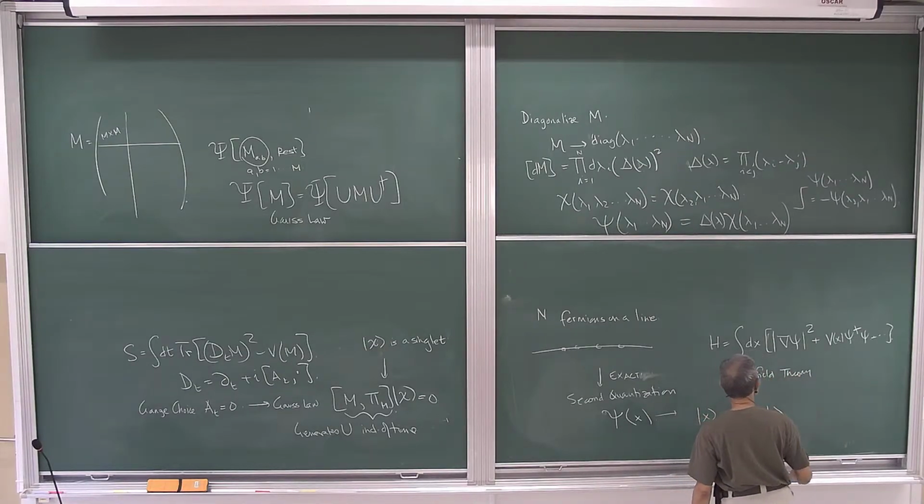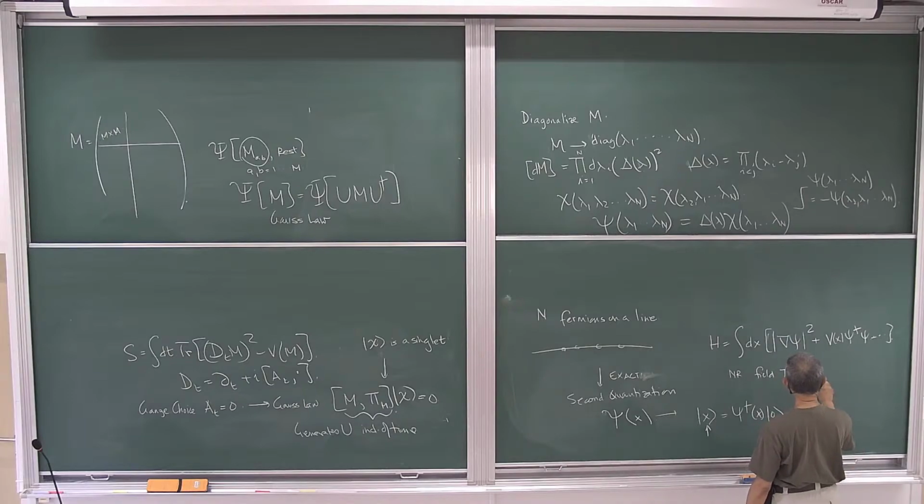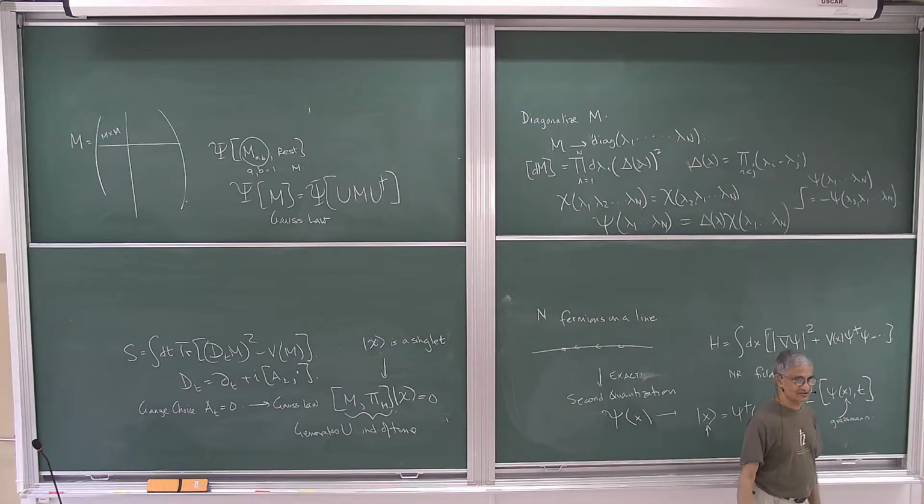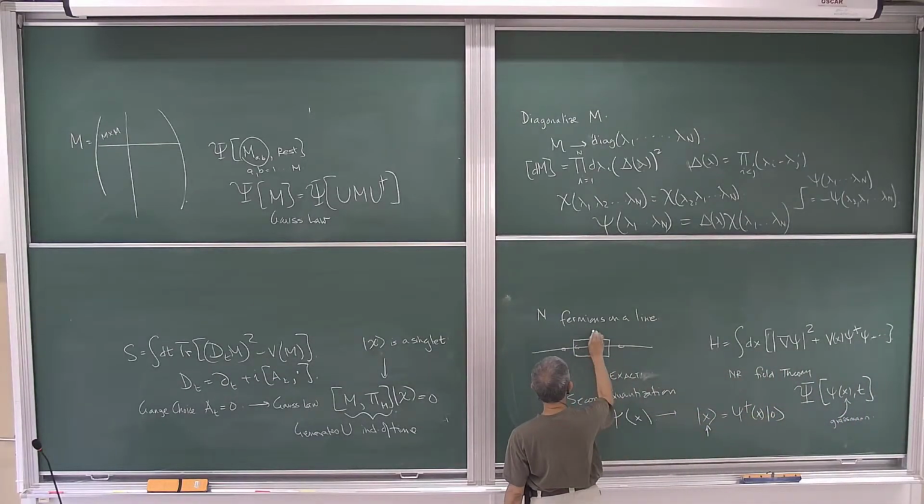And in this non-relativistic field theory, the wave functional is a function of some Grassmann objects which are called psi of x. Those are the eigenvalues of the operator psi of x. So if you have a field theory like this, you might think that we know how to talk about entanglement. You take a region here, call it A, the rest is B. Forget about the fermions. Now we are doing field theory.